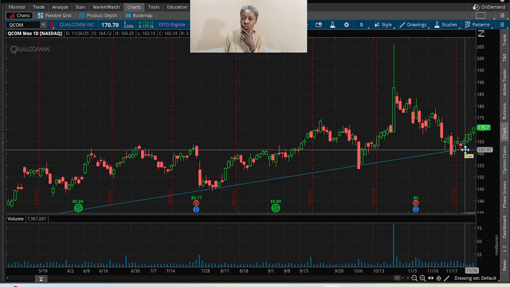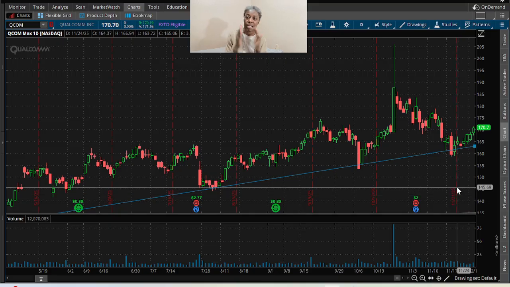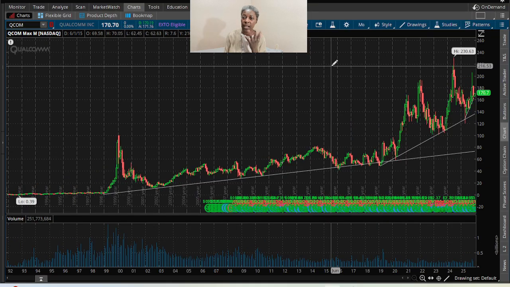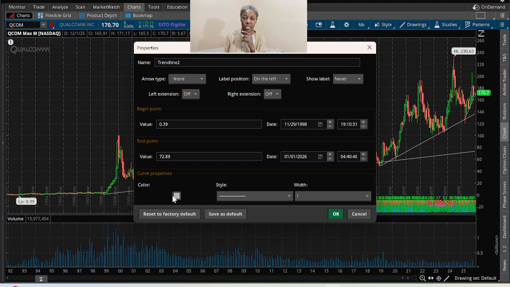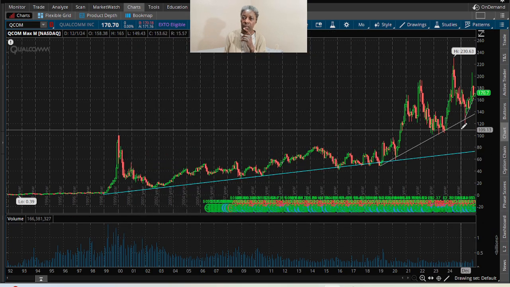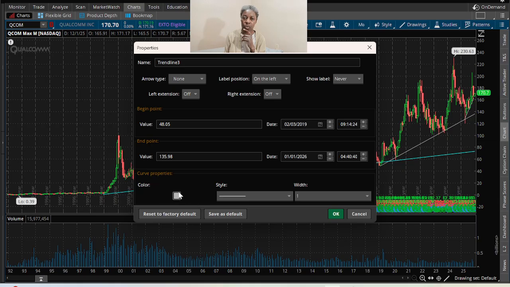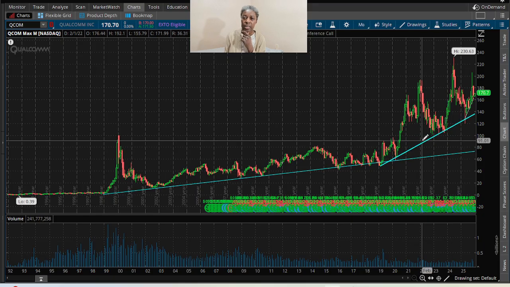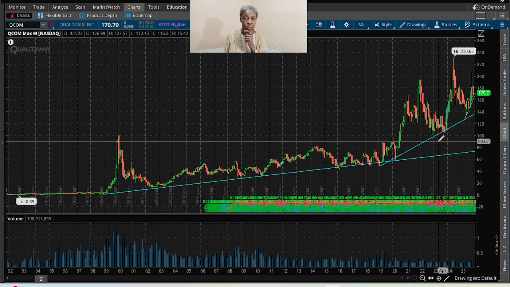But I'm going to add this to the long list of my stocks that I like to purchase, because it already left that value line and started going up. So we didn't catch it at the value line, but we can still buy some on its way up, since it has not reached its peak yet. So this is going to be the buying. This is going to be the buying as well, just in case it comes back down lower like that. But it seems to me that it may not come back down this low, since this is 7 years long. But again, we can select those two. So this is a yes to add to the watch list.